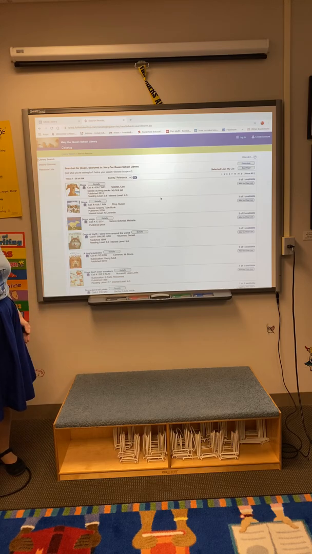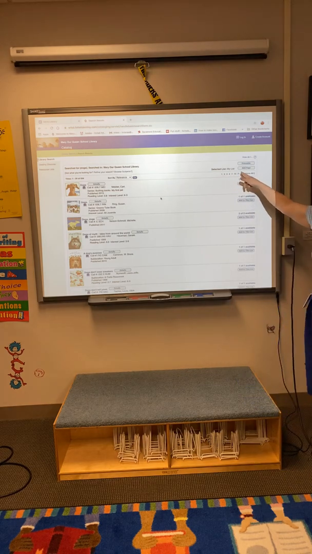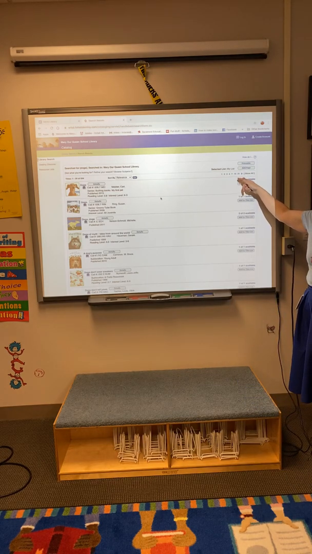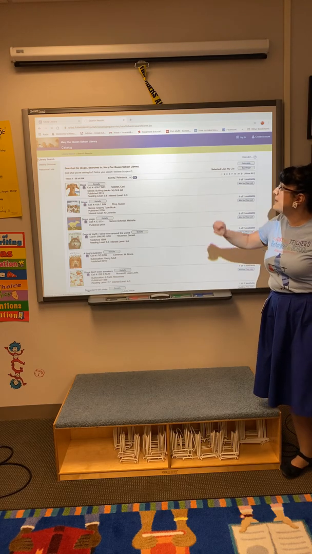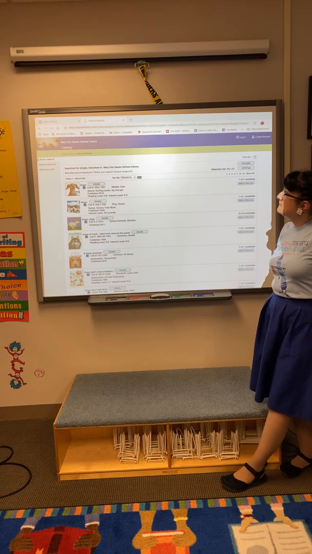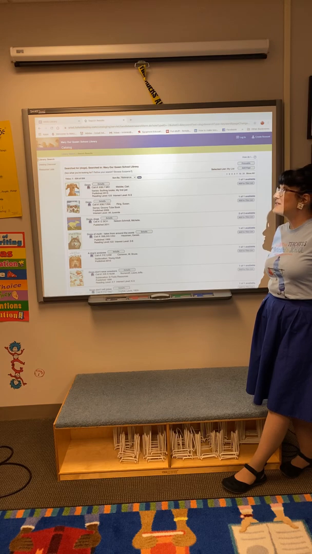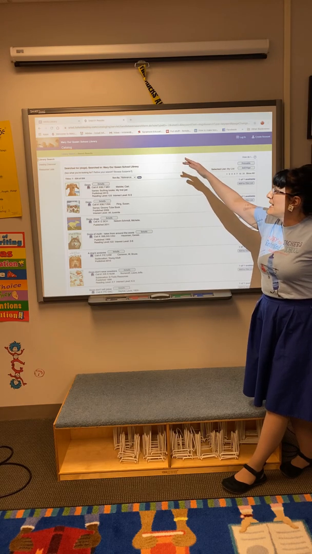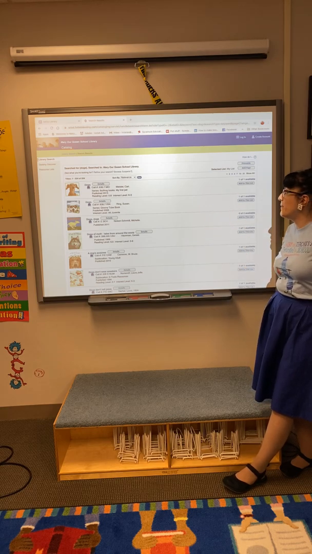So we have 524. We also have over here 21 pages to go through, which we don't want to go through all 21 pages because that would take forever. So you can click on this button right here where it says show all, and it will take a second to load. You can see that it's spinning up there at our search results. And when it's done spinning, it takes just a second because that's a lot of pages to load. When it's done spinning, you can just scroll down instead of clicking on each individual page.